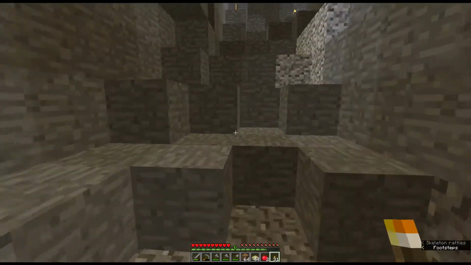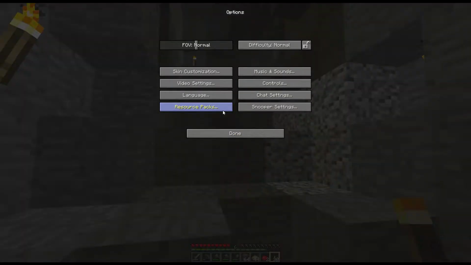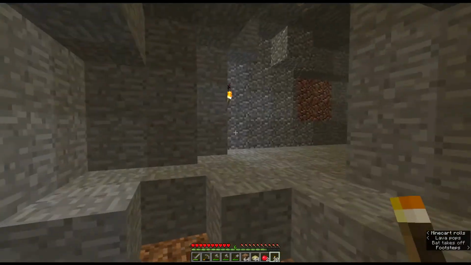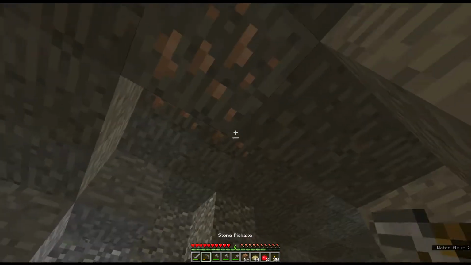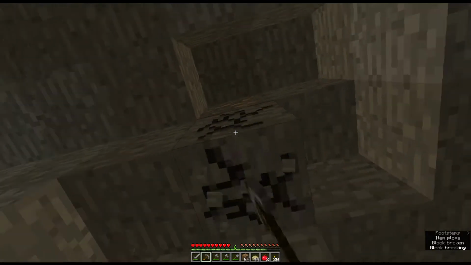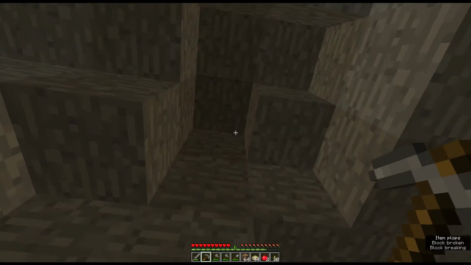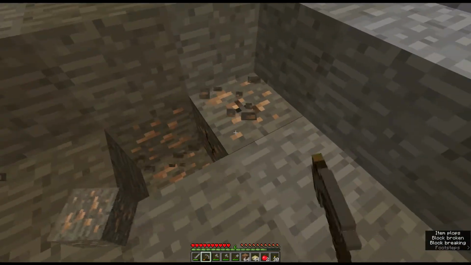We are on normal mode. I did not change that. Yeah, normal. So, I'm not quite sure why there are no monsters here, but we're going to go ahead and grab this while we're here. I'm not walking past this iron, I'm sorry. We need it. Okay. Go ahead and grab this as well.